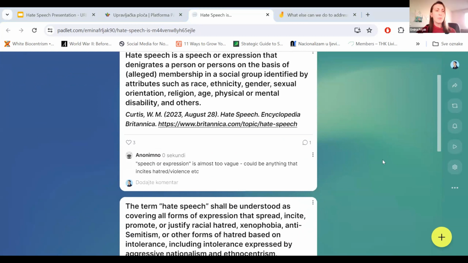Okay, do you need more time, or did you have enough time to read the definitions? I can see that most of you are quite ready. I'm going to stop sharing the screen now because I want us to be able to see each other when we are talking about it. You could see 3 different definitions, and I could see that the one from the United Nations Plan of Action Against Hate Speech got the most likes, but it doesn't mean it is the best one.